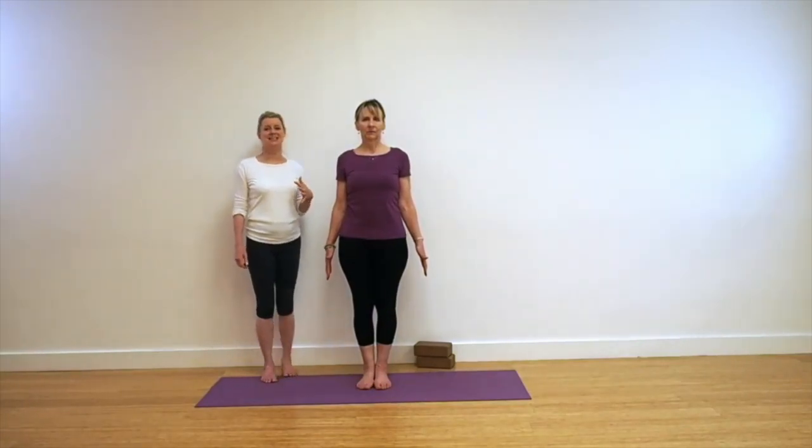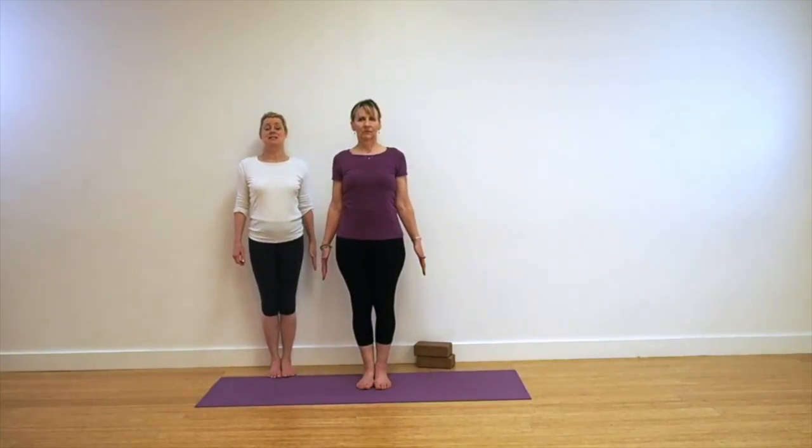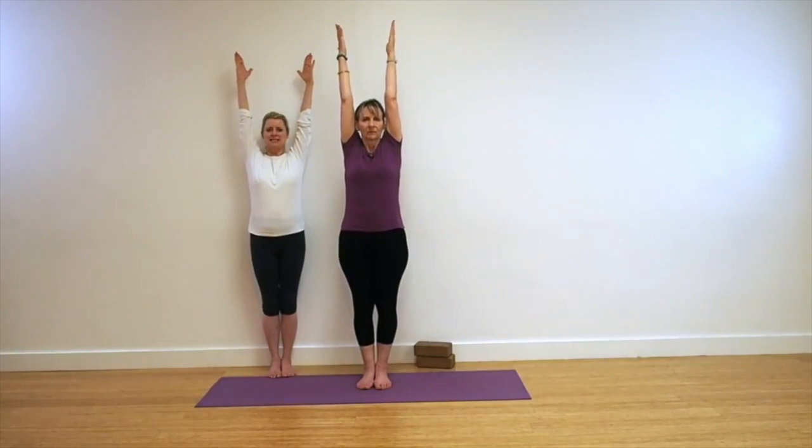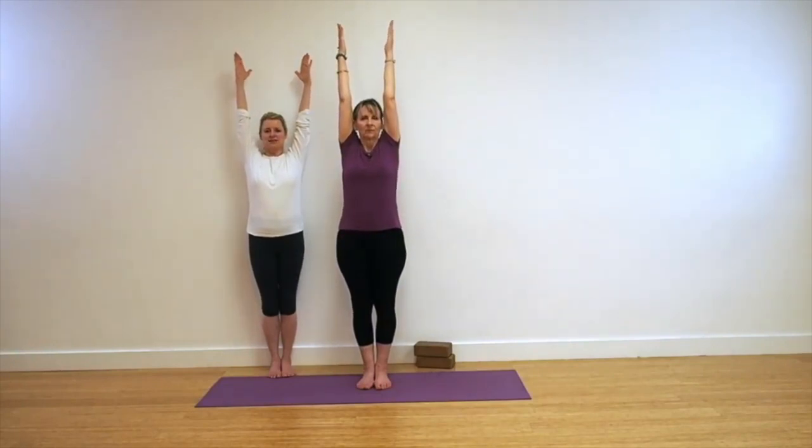Soft inhalation and soft exhalation. Now we're going to come up for Urdhva Hastasana. So extending the arms all the way up, all the way up, extending all the way into the fingertips.